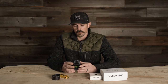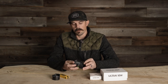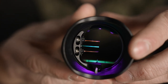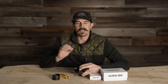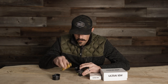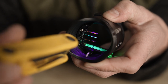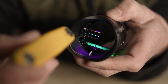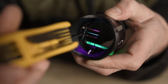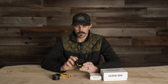No matter what cartridge you run — single, double pin, or three pin — the middle pin is always in the exact same position, saving a lot of reinstallation time without messing with sight tapes. The other pins in the housing — the top and bottom pins, typically your 20 and 40 yard pins — are adjustable. On the back there's an allen screw for small adjustments with little hash marks to get it sighted in right. There's also a gasket so the pin won't fall out when loosened.